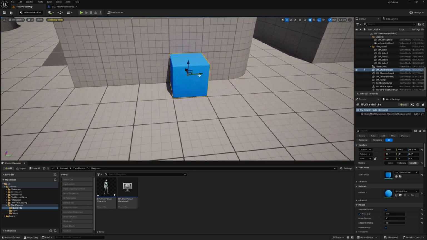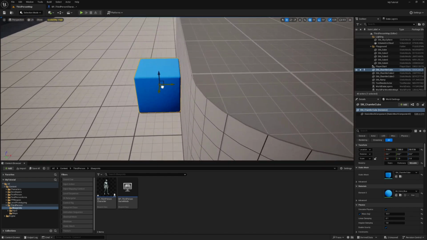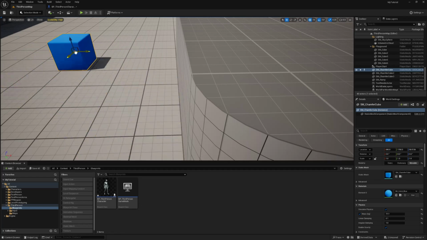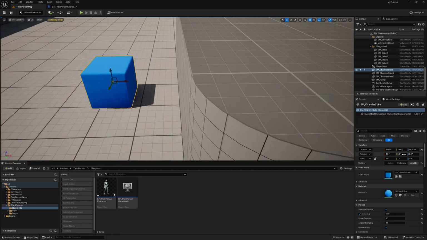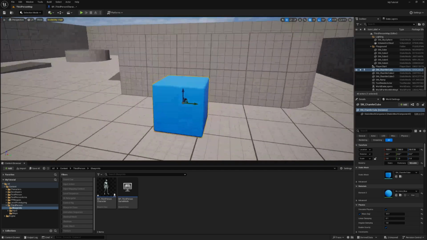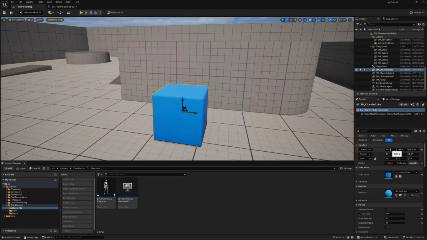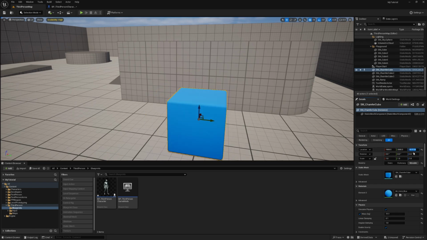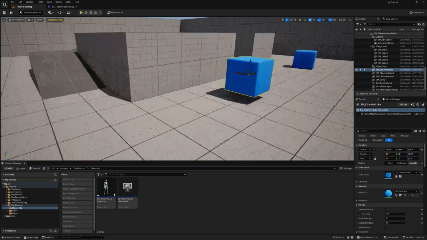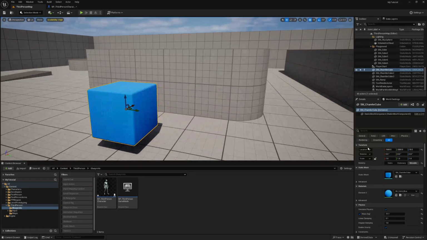So if I grab this cube and I start to move it, and you look in the details panel down here, I'll grab it on the x and the y-axis, you can see its location changing there in the details panel. And if you wanted to set that more precisely, you could just set it here as 1000, 2000, and maybe, I don't know, 75. Whoops, 75. And you've set that location more precisely. So a vector can be thought of as a sort of three-dimensional coordinate.